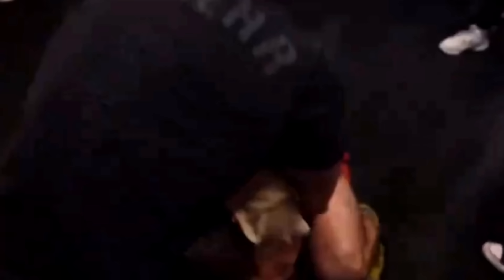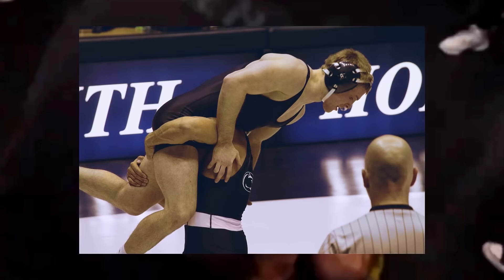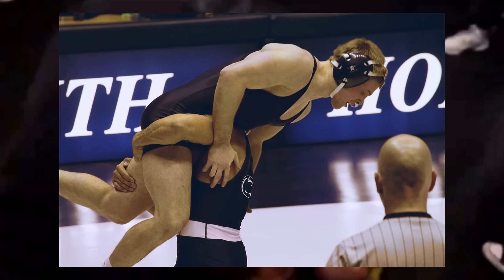With one foot on the mat, the wrestler scoots his knee inward and gets under Bradley Martin — which is a very dangerous thing to let a wrestler do. When a wrestler gets completely under you, they have a lot of driving force from their legs to explode, even at nearly half the size. Bradley doesn't have much control. Mr. 160 moves his head to the left and drives forward. Once his head is on the outside — on the left side of Bradley's hip — he drives forward and rotates right, pulling that leg with his right arm. This forces Bradley to put one hand on the ground or he'll be taken down.